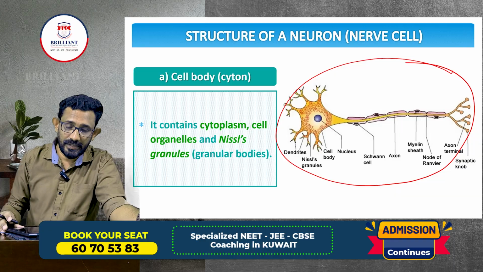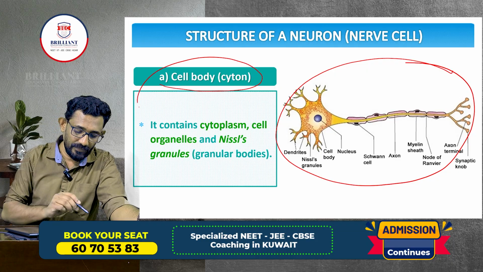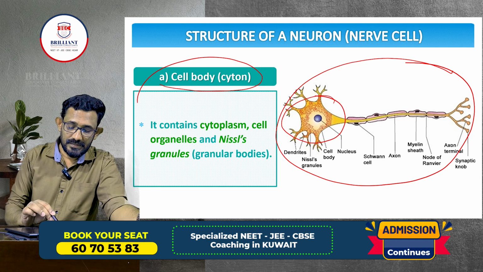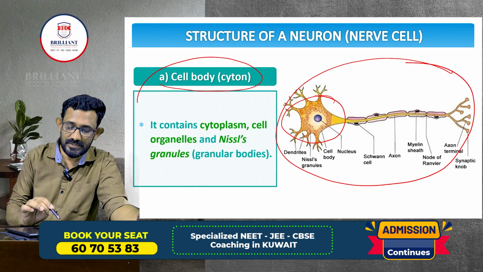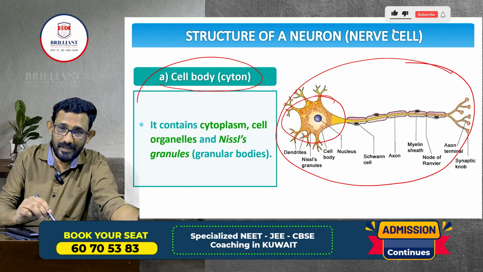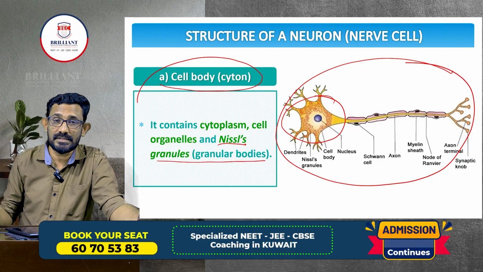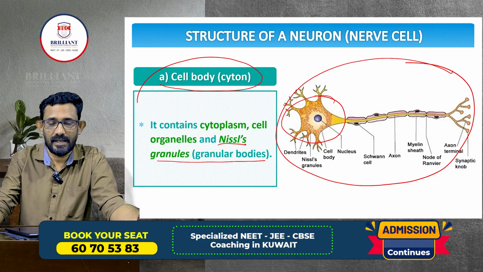First, I already explained that there are three parts in the neuron. The first is called cell body. So this is the cell body. Here cytoplasm is there and one nucleus is also there. This blue one is nucleus and this is called cytoplasm. Here you can clearly see some granules present in the cytoplasm. Those granules are called Nissl's granules. This is the specialized feature of neurons, Nissl's granules.